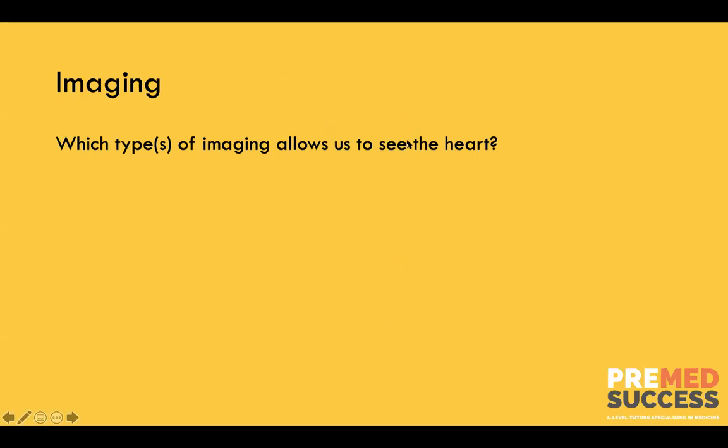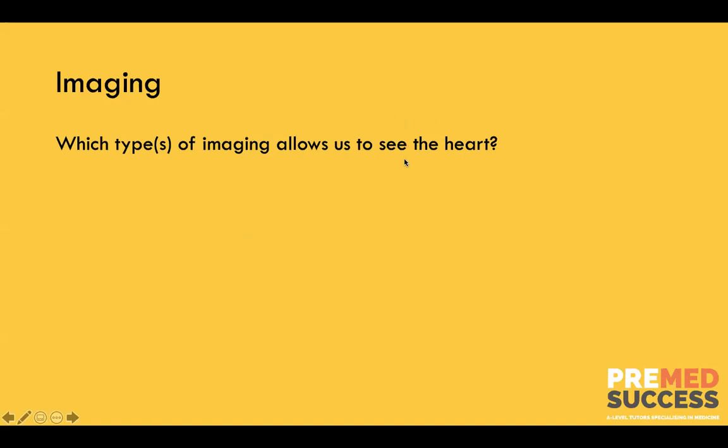And the overwhelming majority of you said MRI, which is, yes, definitely true. MRIs are brilliant at imaging soft tissues like the heart. Remember, the heart is a muscular organ. It's made of muscle. There's nothing really solid in it. There are no bones of the heart. There's not any cartilage of the heart. I suppose the stiffest thing in there is parts of the valves, which are connective tissue effectively. So it's mostly soft tissue, or entirely soft tissue, and MRI is brilliant at soft tissue.